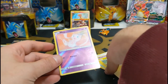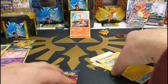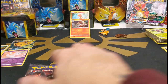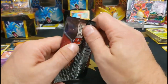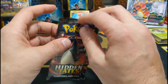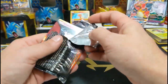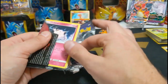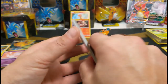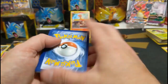So far, two Holos and a Reverse Holo Mew. So that's not horrible. But yeah, bad tin. The only tin we got that was this bad, which wasn't even all that bad compared to this, was that Gyarados one we did. And this has been just brutal. Just brutal. I'm kind of shocked we haven't gotten a single shiny.